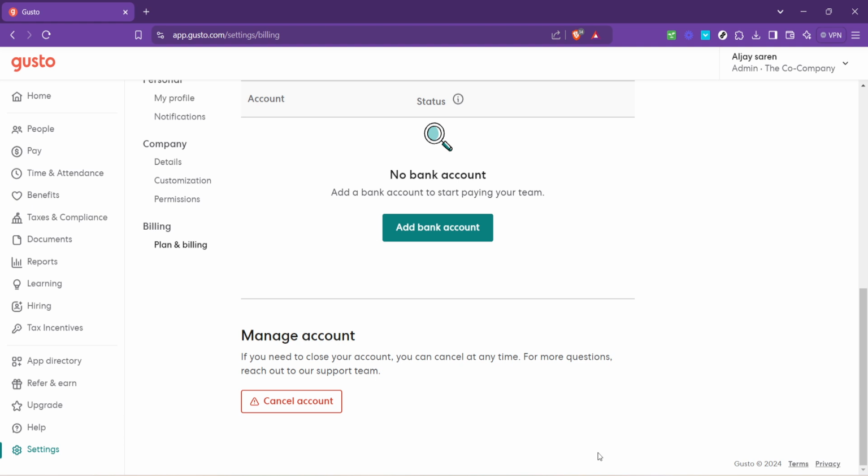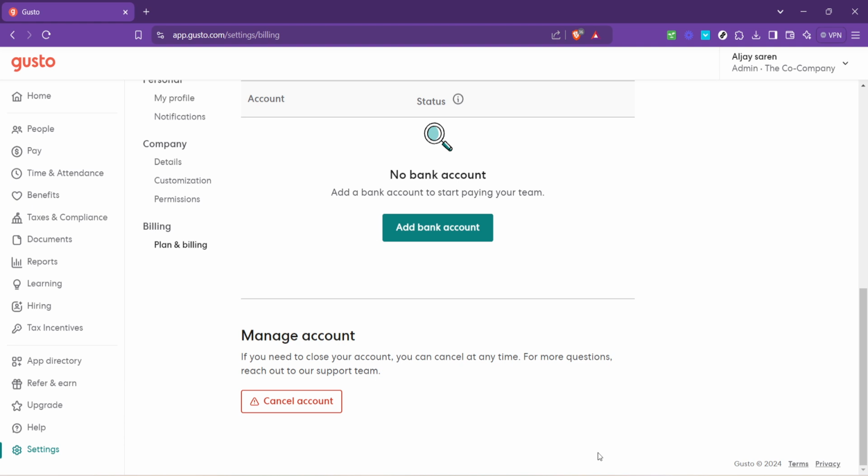And there you have it. Following these steps should successfully lead you through the process of cancelling your Gusto account directly through the app. Remember, while the aim today was to cancel an account, it's always worth considering reaching out to customer support if there are specific issues that could be resolved, potentially making Gusto still valuable for your needs.